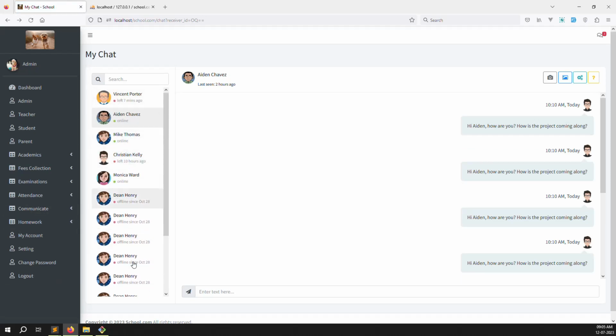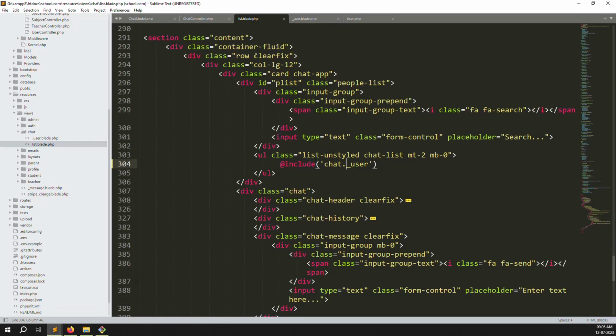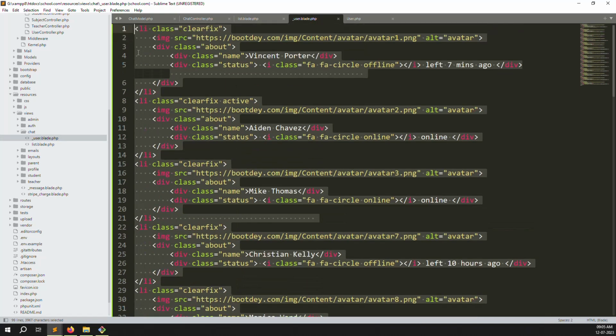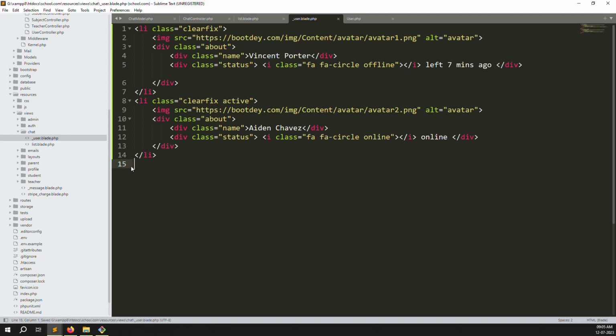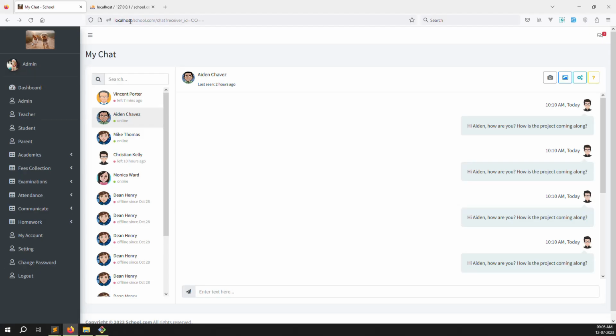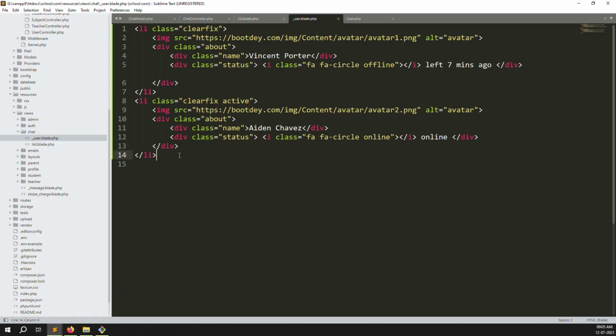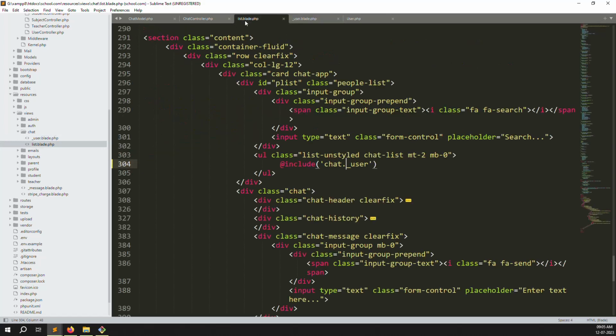Let's remove the rest of the data, and leave only two users. So remove all the users and leave just the last two. Okay, I removed them because we need to use the active class. I refresh the page, and you can see it is showing only two, and the scroll is also gone because of the auto increment. Also we can make a load more button once I implement real data. Okay, so we have divided the users data.